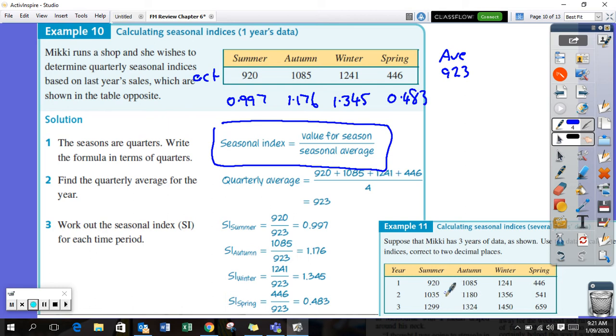Okay, so have a look at example 11. Example 11 is on page 221. I want you to go and have a look at example 11 and just work your way through it and see that you understand what's happening. So right now, pause this video and have a look through example 11 on page 221. When you come back, we'll be on the next page.